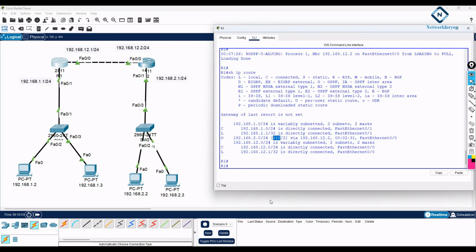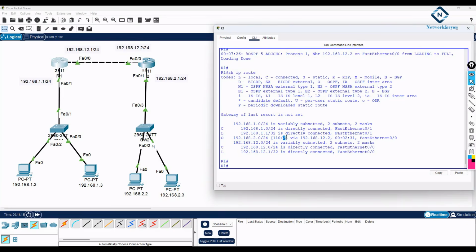And if you remember, we told AD value for the OSPF is 110. So this is the AD value 110. And this is a metric. Metric is a cost. Cost is 2 here. Because Fast Ethernet is having the cost 1. So they will check the living interface. So this one and this one will be 1 plus 1 is 2. That's why 2 came here. No need to worry. When we do the cost lab, that time it will be more clear for you.